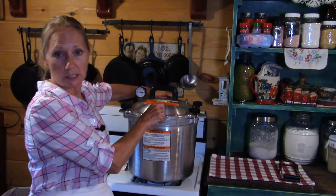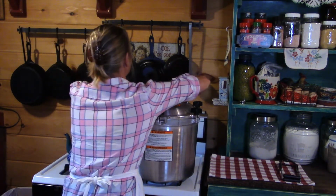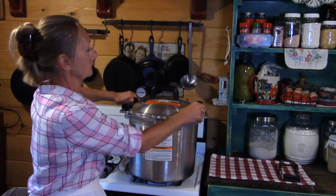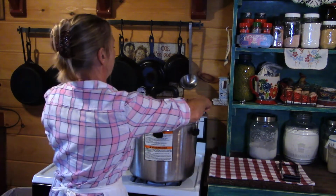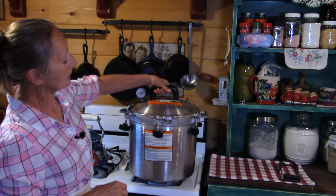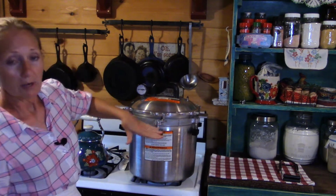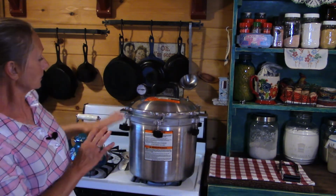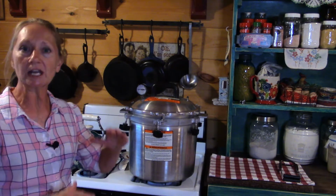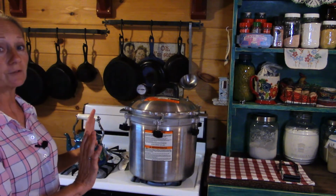So we are going to do just like we did before. We're going to loosen these up opposite sides. Okay, so we've got opposite sides going here. I'm not going to completely take the lid off to start with. I'm actually going to pick it up and prop it up right there on the lugs that lock it off, and I'm going to let it sit that way for about 10 minutes. And what we're doing is we're just easing the temperature change inside and outside so that we don't bust our jars. I am going to lift this lid away from me and set it in the sink.